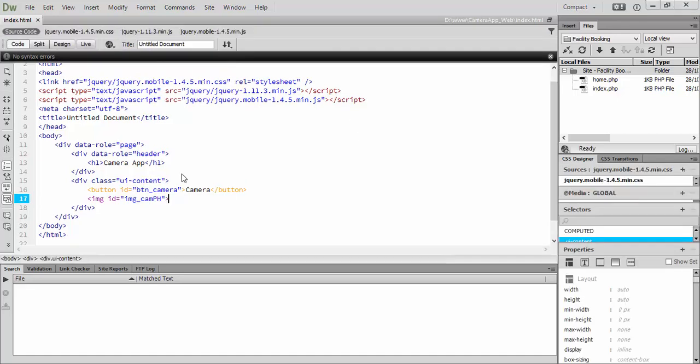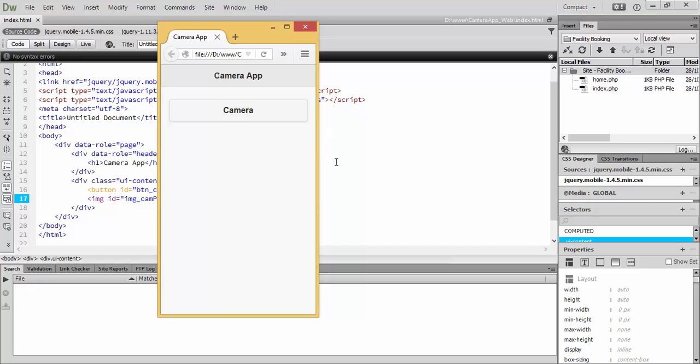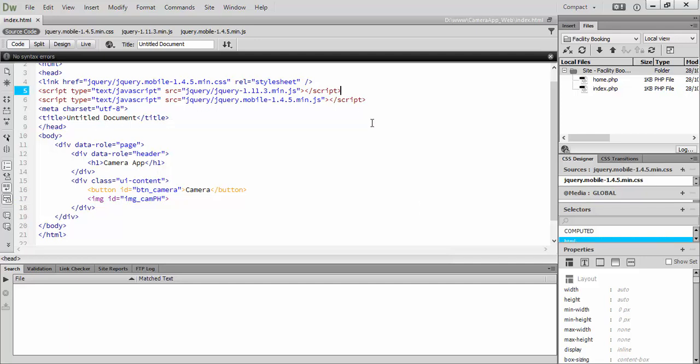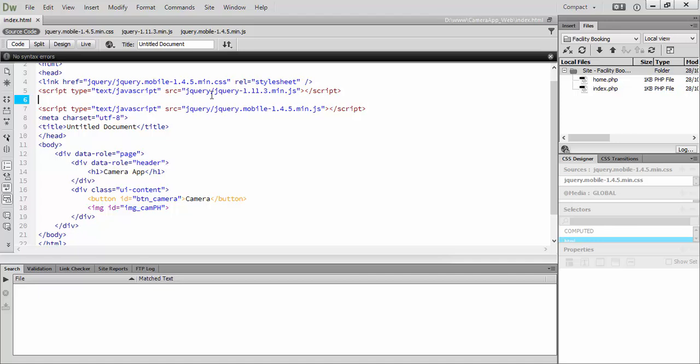I'm just going to preview this in Firefox to make sure that everything is working. Okay, good. So now I'm going to develop a script that is going to assign functionality to my user interface. Take note that for any custom script that adds interactivity to your PhoneGap application or web application, if you're using jQuery Mobile components, make sure that your custom script comes after the jQuery script. So we're just going to create a script tag here. Please specify the type, JavaScript.